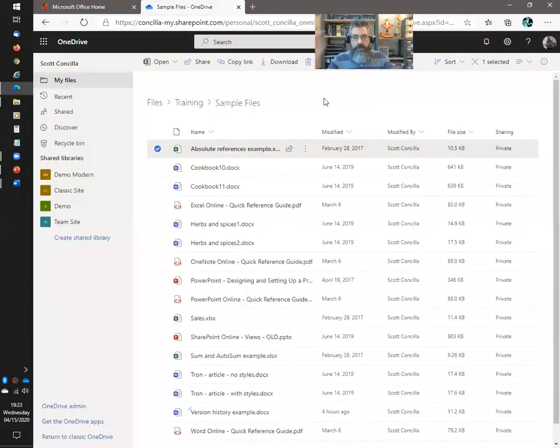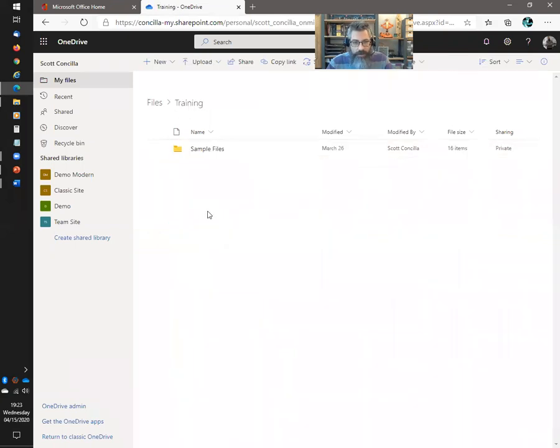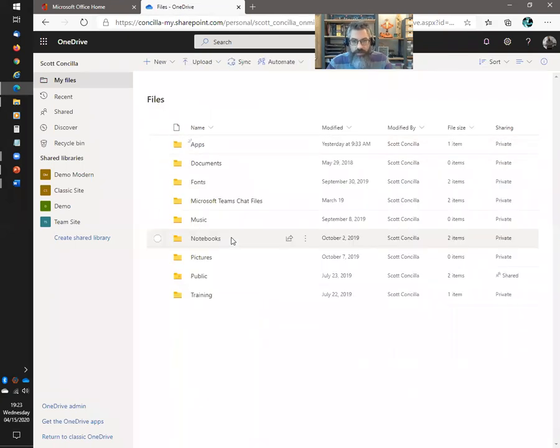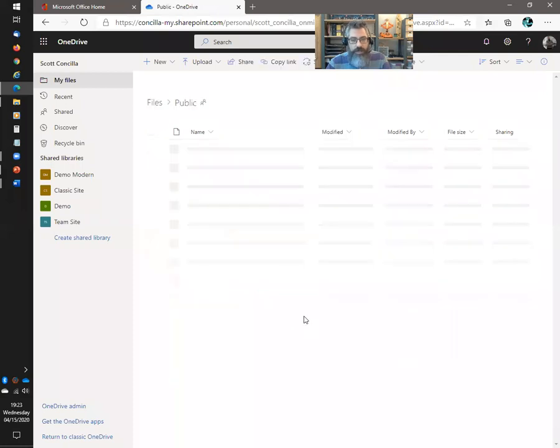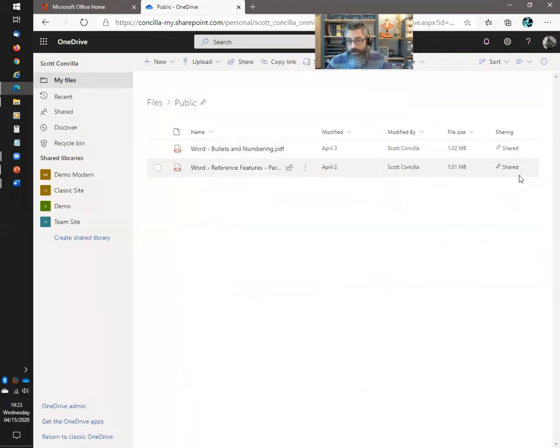So if you want to manage and change access to a file, now I need to go up directories and change. Let me go here to this public directory because I know I've got some that are shared. And I know that because look, when something is shared and you're looking in, this is another advantage of the web portal, it will tell you files that are and are not shared. You can't really see that information when you're over in Windows or other places, okay?